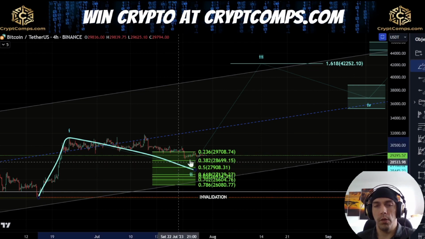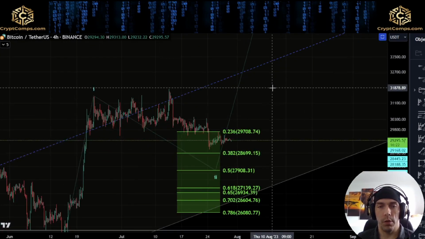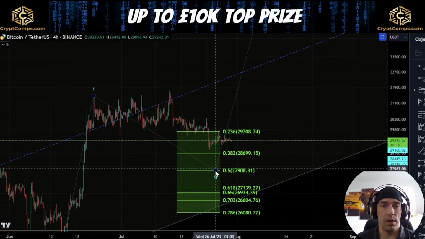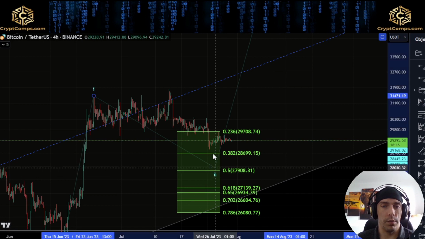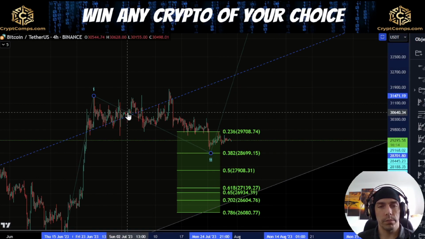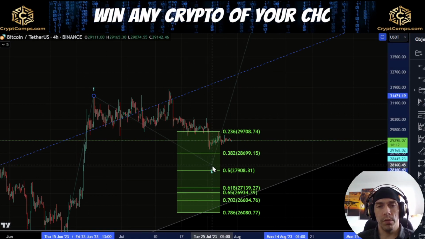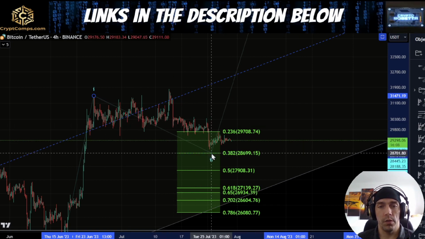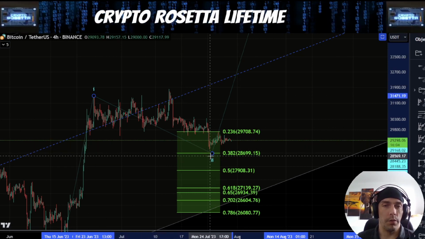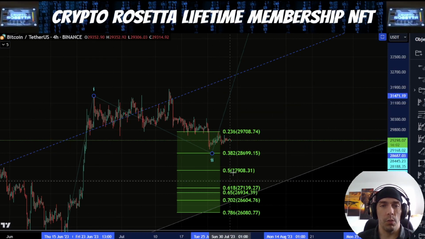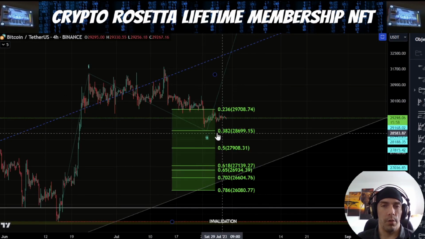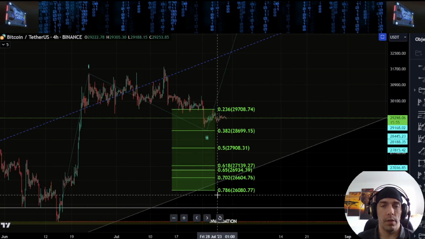It would be a very shallow retracement if this is already completed here, because we wouldn't have even reached this 0.382, which is already a rare target for a wave 2, but these can sometimes happen when we get impulsive structure. We are typically looking for an area here between this 0.382 and this 0.786.